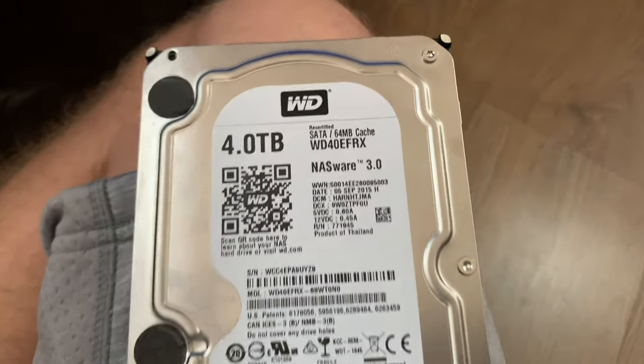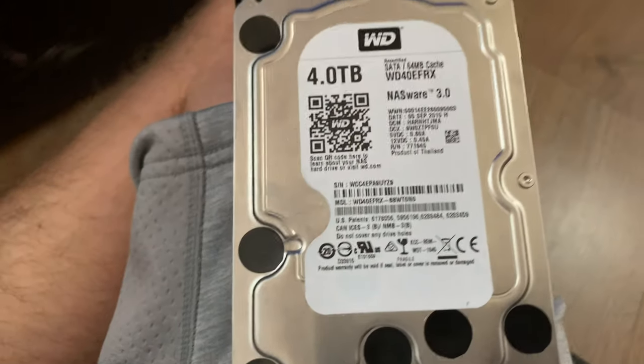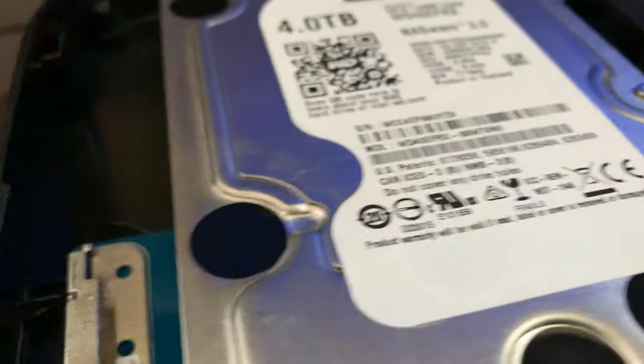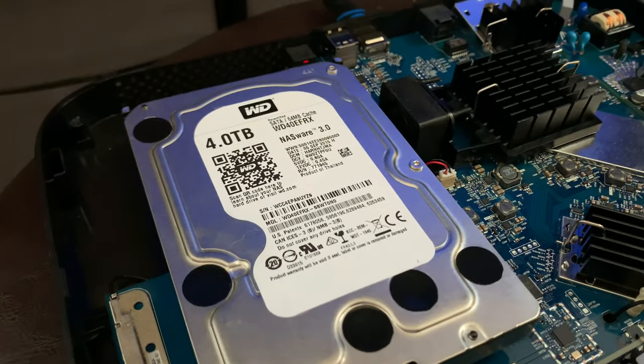Okay, so this is my 4 terabyte. Now you can see it's got NASware, and all that means is it is designed for a NAS. So performance-wise, I don't really see there being a difference. We are going to line that up and make sure the connection is made. So we just slot it in. Now I can hear the drive spinning up. They are quiet drives, so they don't spin quite as quick.